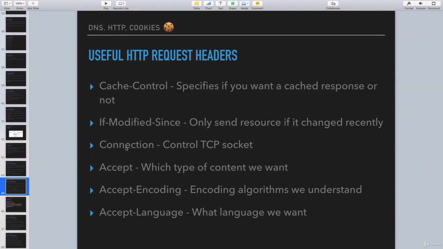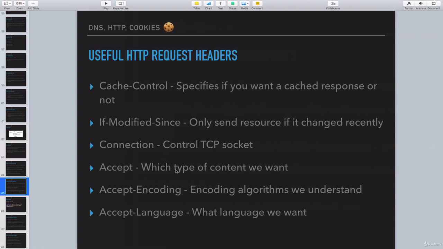The connection header, so you can actually control TCP sockets. So this is one of the ways that you can keep a connection open. And again, maybe you've seen WebRTC or something like that. So they keep a constant connection open. And in this way, you can have VoIP, that functionality of video and audio from two different computers over the wire, right? And then keep that connection open for as long as the conference or the call is happening. So that's the connection request header.